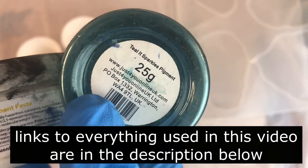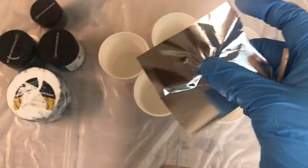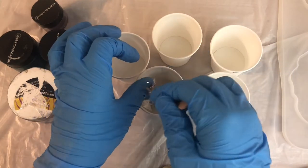So these are the colors that I'm gonna use. And also I will be using a silver leaf for the centers.